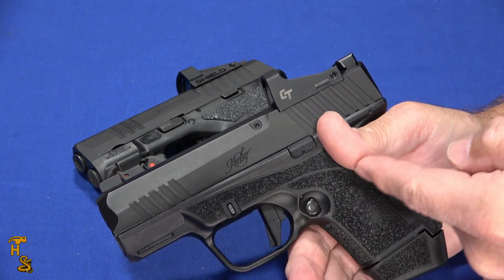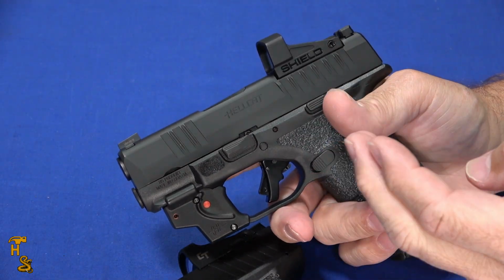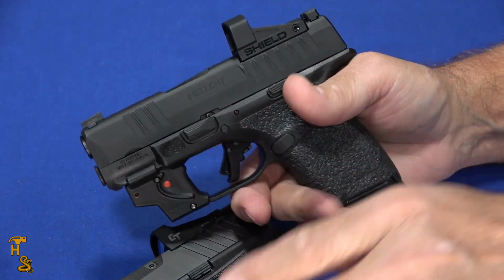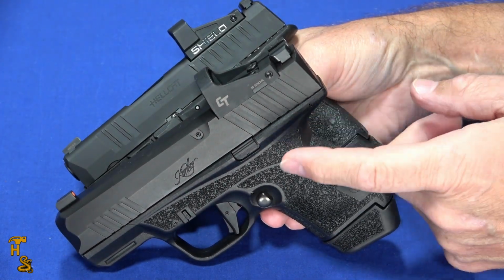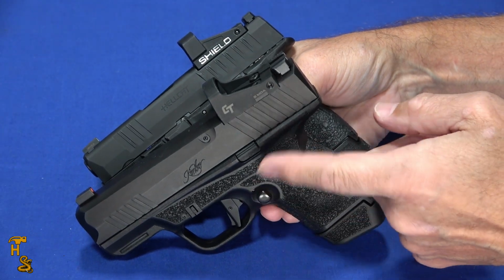But now that I'm using it, it's approaching that. This met the marketing expectations from day one. What they bragged it to be and what it turned out to be are the same and have stayed that way. Other than that, either one of these I think is going to be a good choice, especially if you like Kimbers, you've got a lot of other Kimbers, so you like the brand, I think you'd be doing well with that.